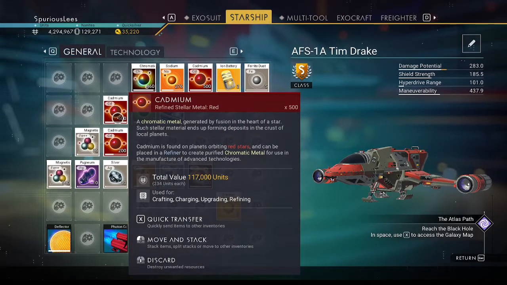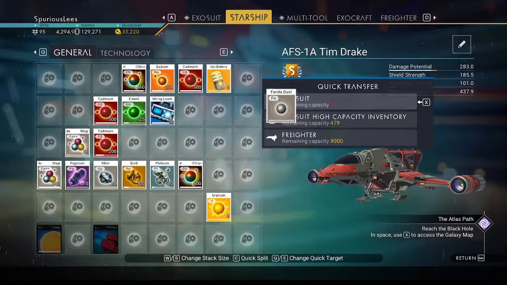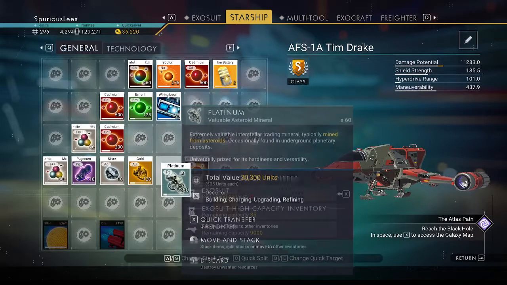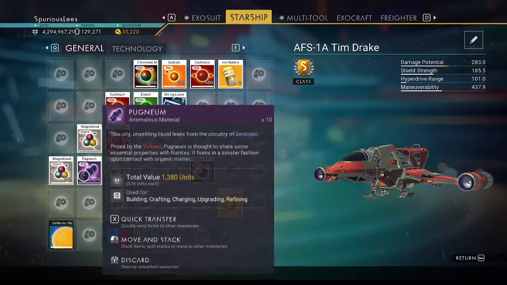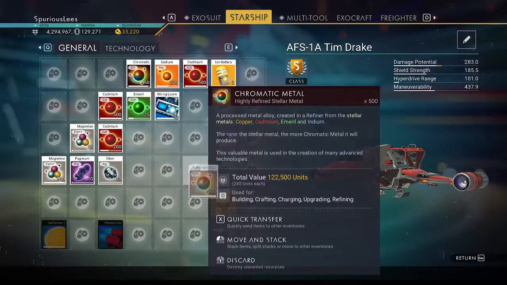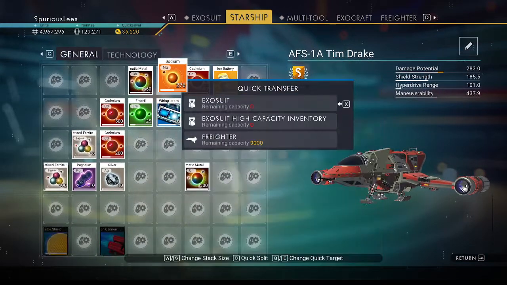Do we need cadmium to install anything? I've got at least 1,000 on the ship, and I'll be able to go get more. Like this, I can just uninstall modules if I need more cadmium, to be honest. Ooh, we're low on ferrite. Okay, maybe it's worth checking. Yeah, look, we can hold all of that platinum, all of that gold. Pugneum, we have tons of. Magnetized ferrite, I thought we'd be full on. Yeah, okay, we're good. We're good. That should do. Yeah, that's what I thought.